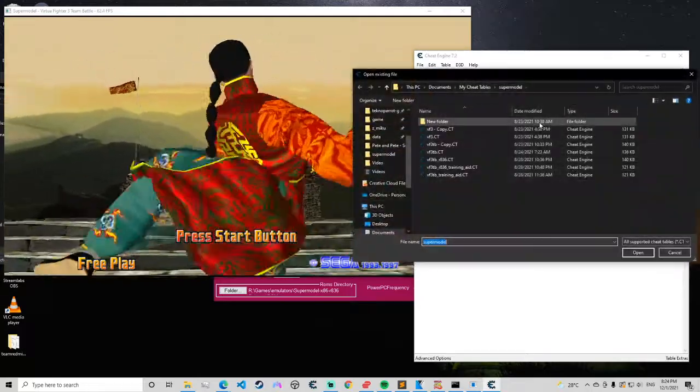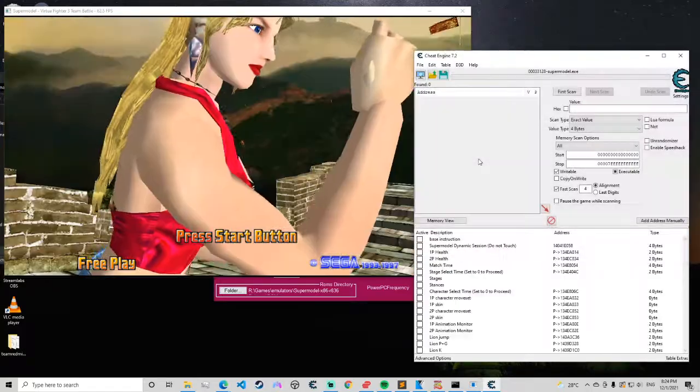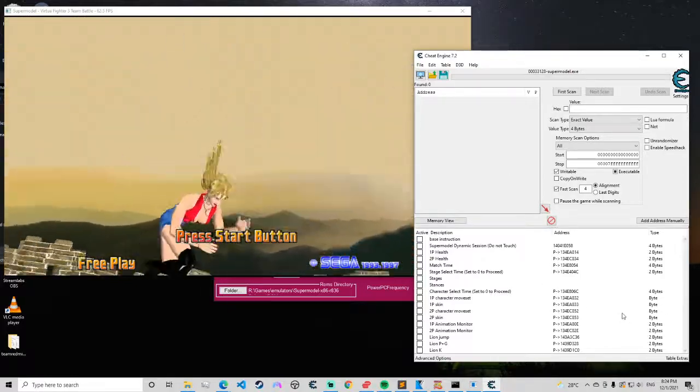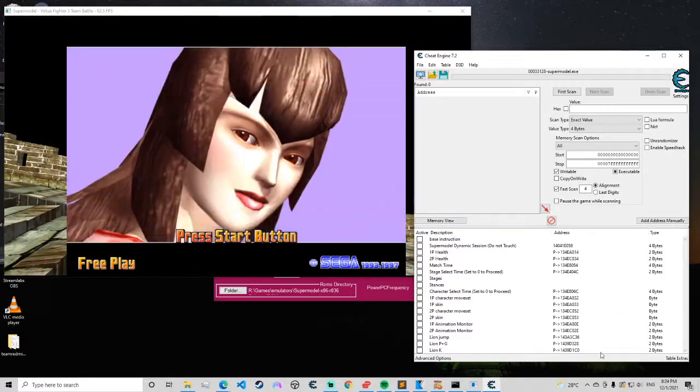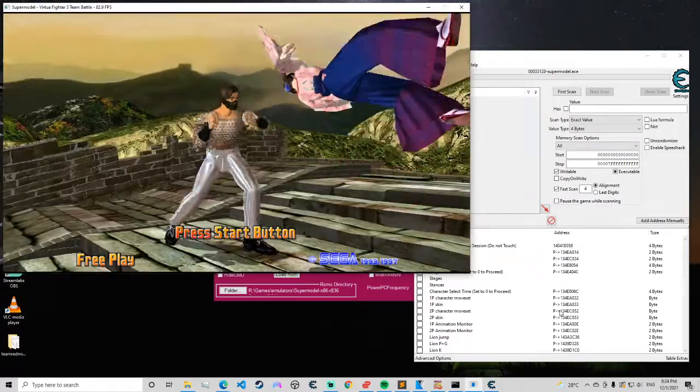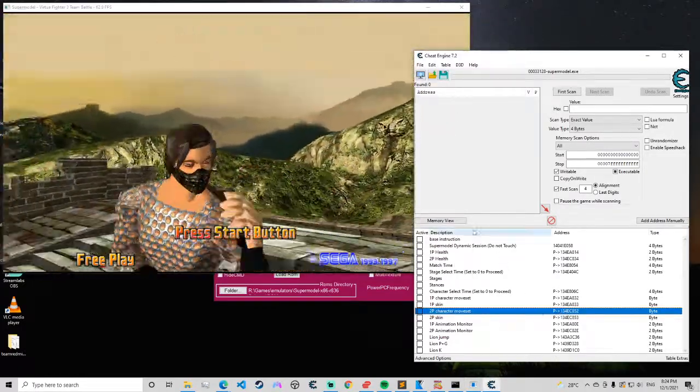Then open the file that I provide. It's going to be in the YouTube description, so don't worry. So for the introduction here, as you can see, you have some settings.